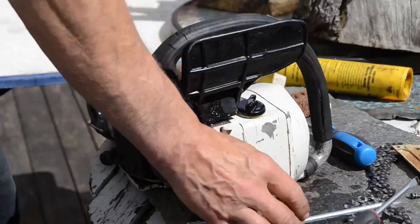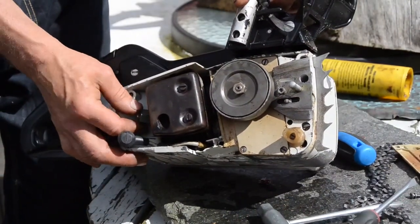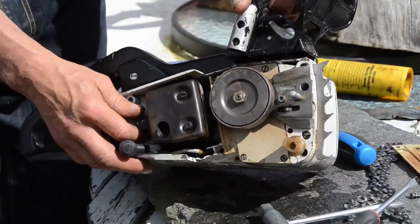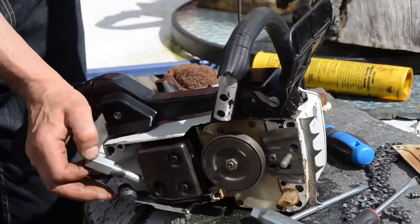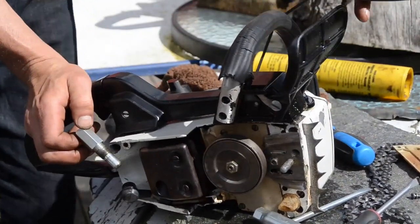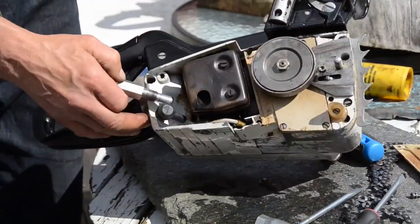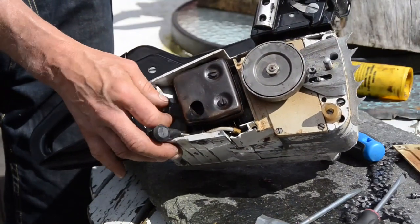Okay. Piston blocker, so I can tighten the clutch. And as I remember, it was a little bit difficult to enter here on this chainsaw.